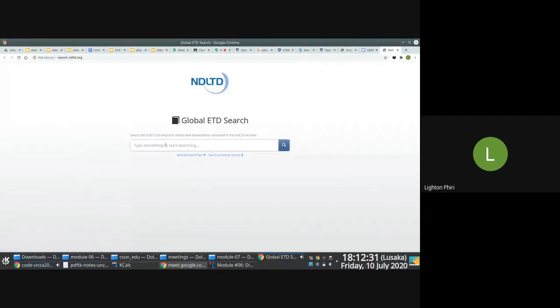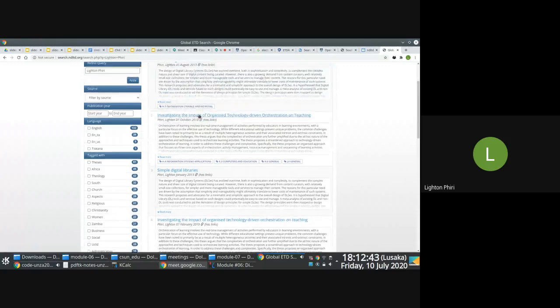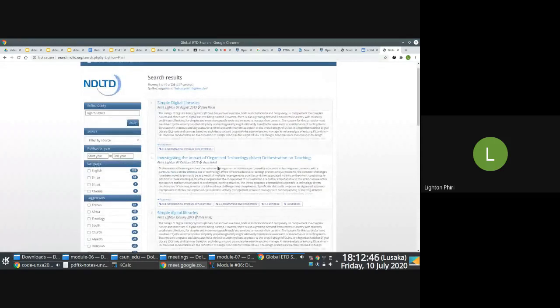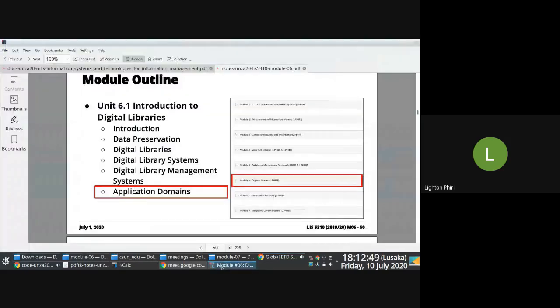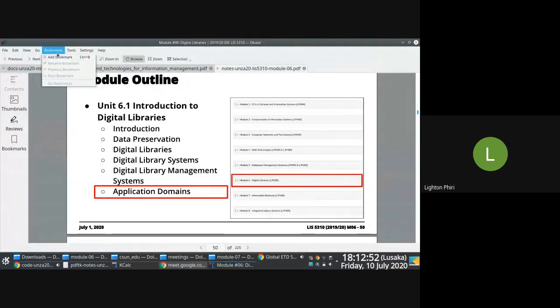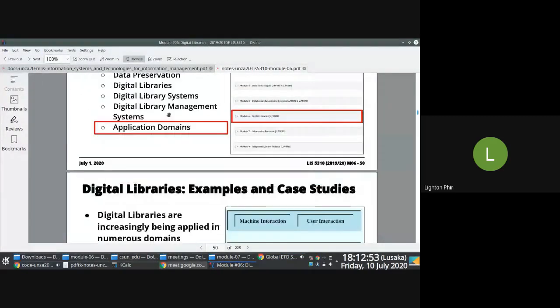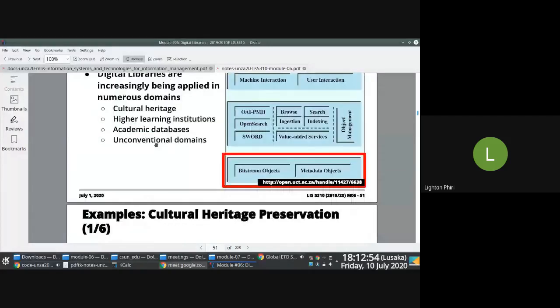Right, so hopefully within here, this is the global ETD portal. You see here, I find this same object. I find it in this global portal. And the reason why I'm able to find all these different objects is because of the way this works, if I can find a nice page. There we go.